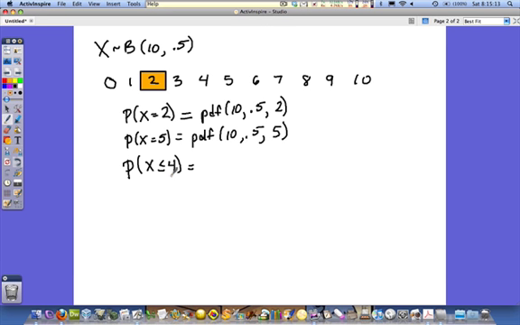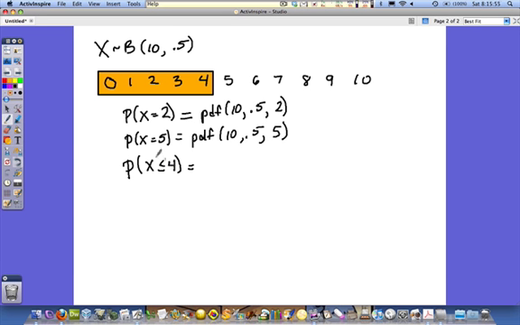Okay? First thing you need to do, again, is go ahead and highlight or circle the numbers that you're looking at the probability for. So let's go ahead and take this. If I'm looking for less than or equal to 4, that's going to be these numbers right here, less than or equal to 4. And guys, understanding the language of this, what this means, that's the critical part, because that's how you know what to circle and or what to highlight. Okay, x is less than or equal to 4 means 4, 3, 2, 1, or 0. We're looking for the probability of having 4 or fewer successes out of 10 trials.